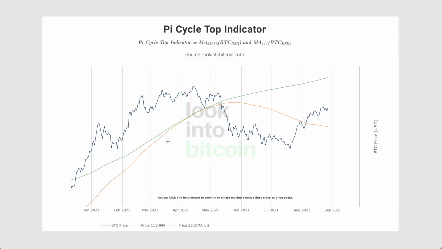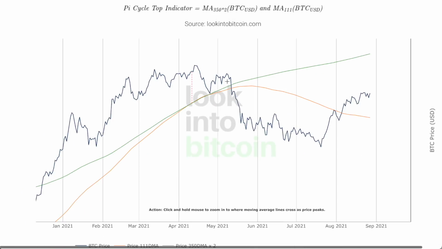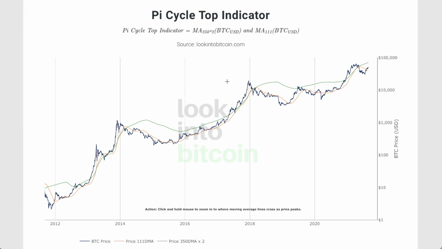And the thing about these moving averages is that they do tend to cross over, and when they do cross over, they precede bear market or at least bull market tops. And could we say that this was a crossover? There definitely was an alignment of these moving averages, perhaps even a crossover here. In any case, that was a very good indication of a local top for Bitcoin.